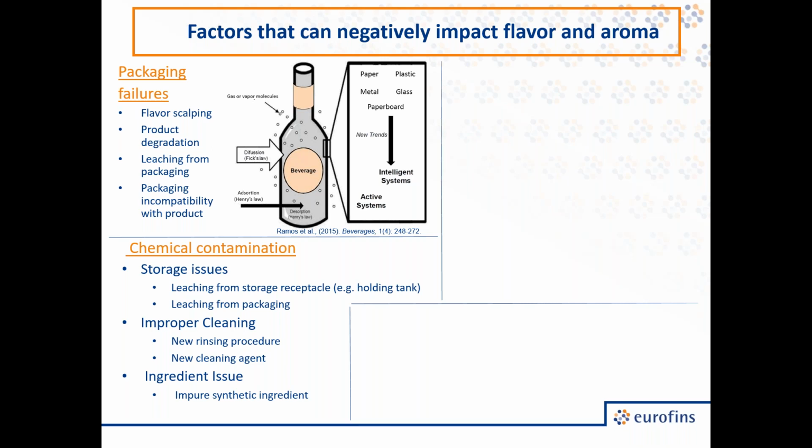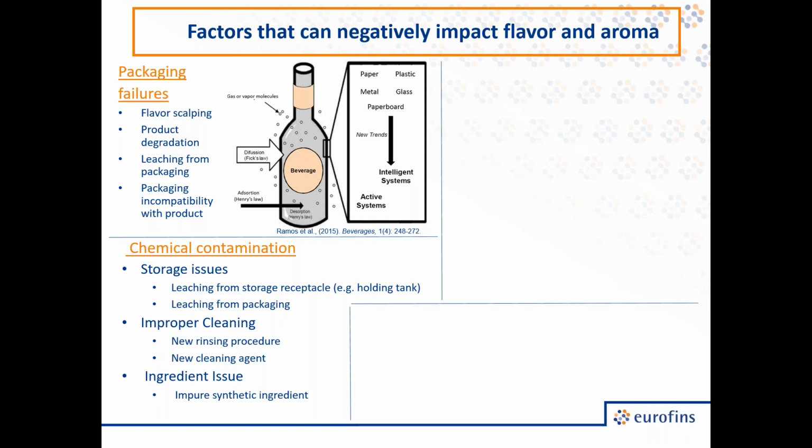You had a different product in that tank before, now you can get cross-contamination between the old and the new. As well, chemical contamination can come from improper cleaning. As I mentioned before, if you had an old product that you made on a processing line and didn't properly clean, you can get cross-contamination. However, another common source of chemical contamination is from cleaning agents. We actually see this fairly commonly. So for example, during the cleaning of a packaging line or a processing line, if the cleaning agents used, the detergents, aren't fully rinsed off, these can then leach into the product, resulting in an off odor or off flavor.